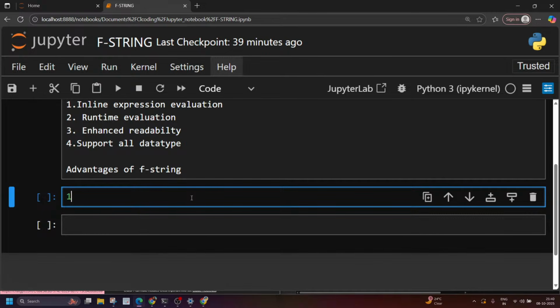So the first question is, can f string be used in Python versions before 3.6? I told you this thing in the theory part.